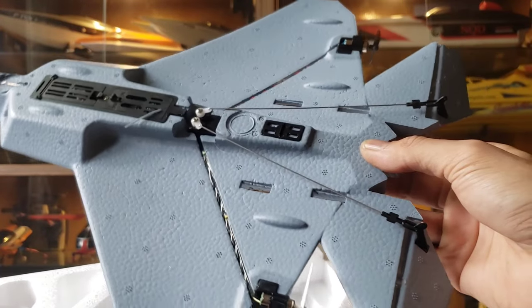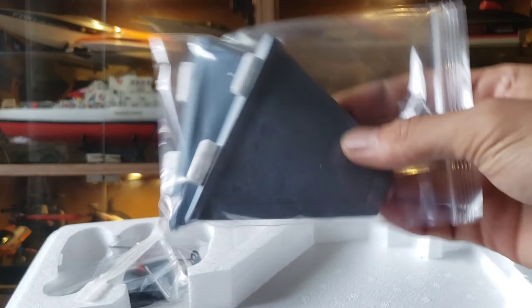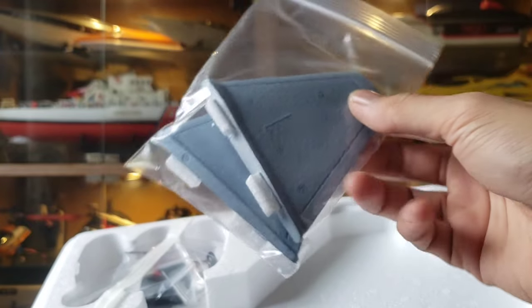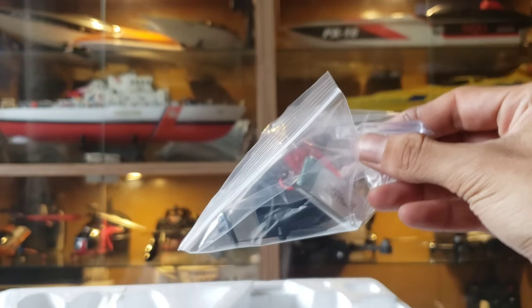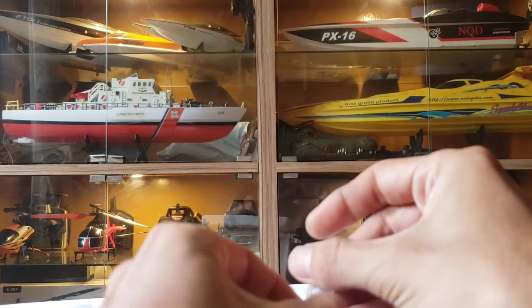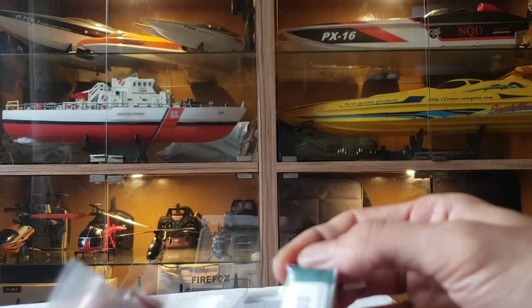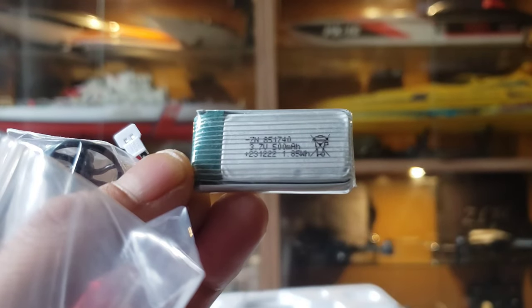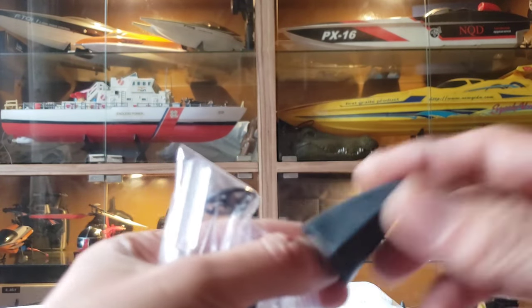You can see two servos for the control surfaces. And these are left and right vertical tails. And finally, in this packet, we have 1S lipo battery. So this is 3.7 volt 500 mAh lipo battery. This is nose protector. Okay, it's made of rubber.